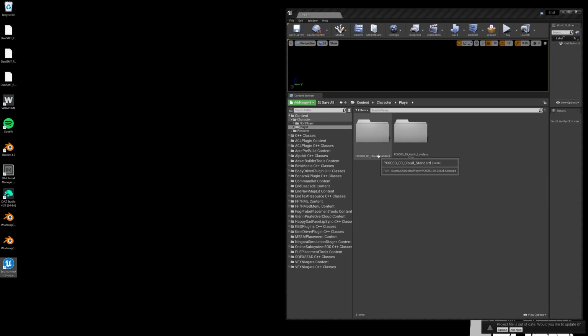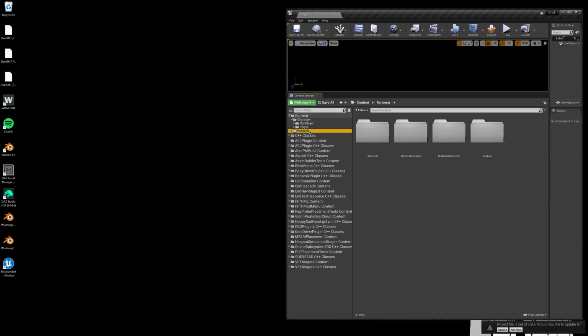Alright, we see that it opened, and it did open up our folders that we pasted over, including our Geo one as well, and our renderer folder.